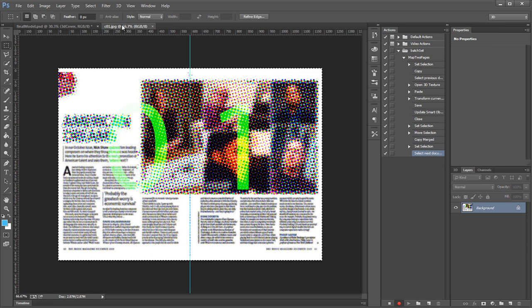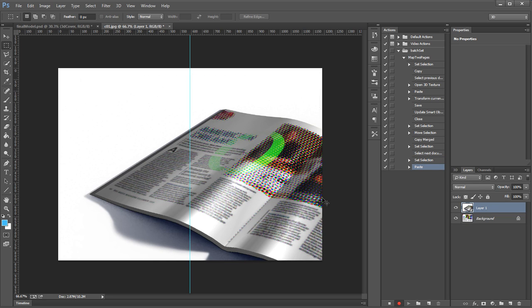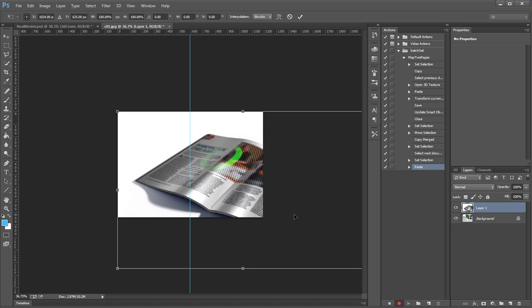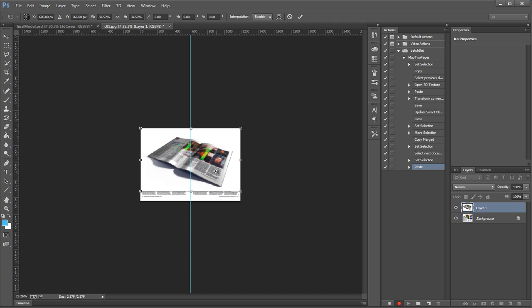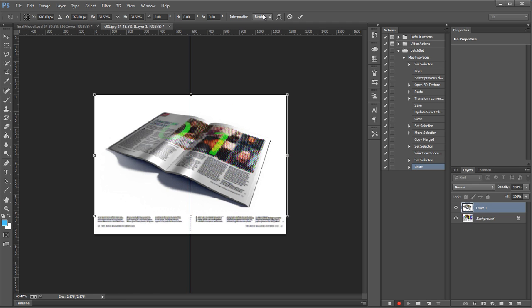Moving to our next document, I will deselect the selection here and paste my design. So you notice that this is already a lot larger. So when I free transform it like so, as long as I have this one set up on bicubic, any one of these will work pretty well.